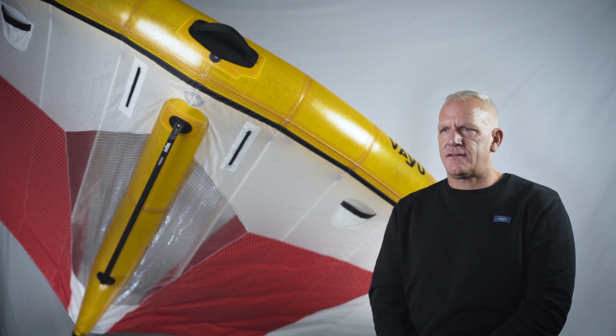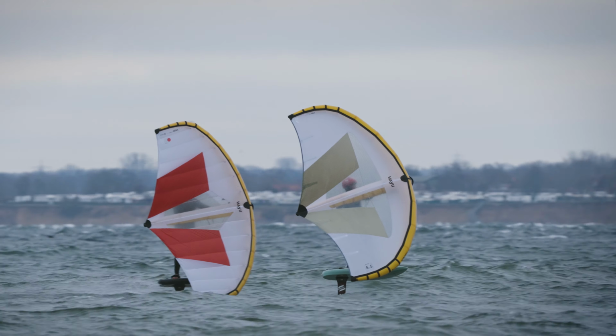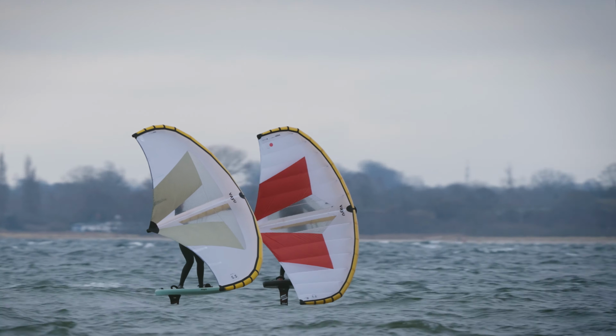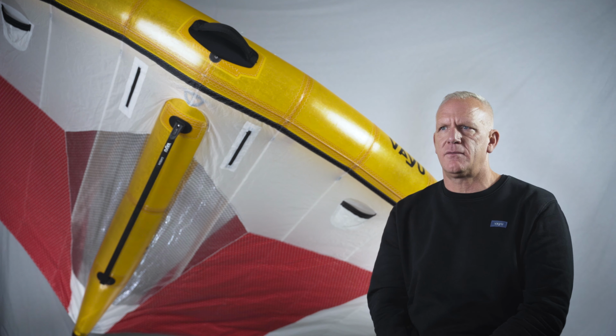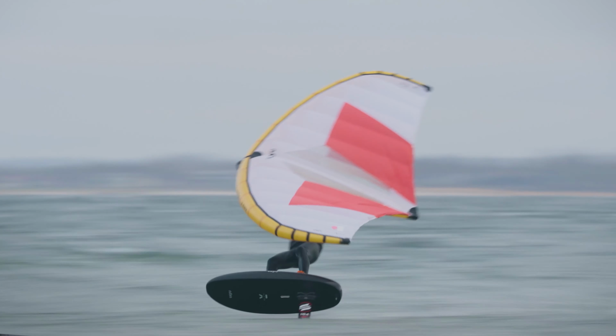So the Aura X doesn't have the double skin design. It's just the frame and the canopy. So it's totally different wing. It's more made for, let's say, freestyle wave. And this one is really pure racing.